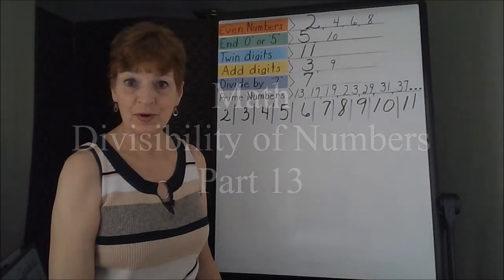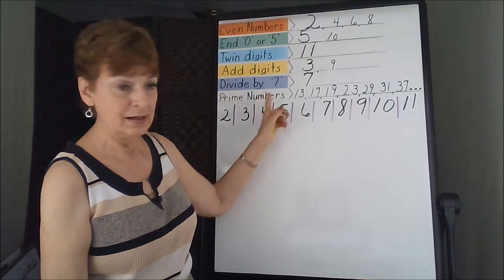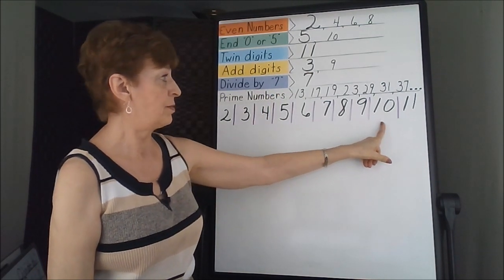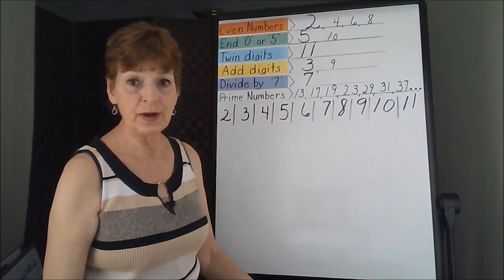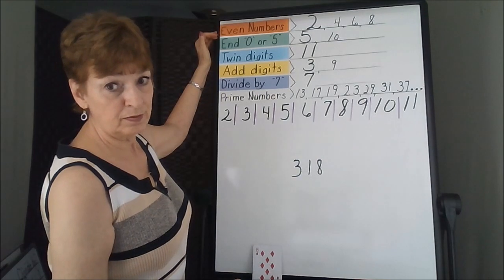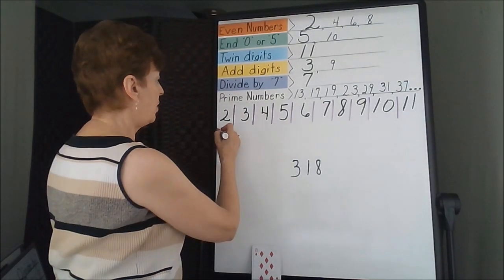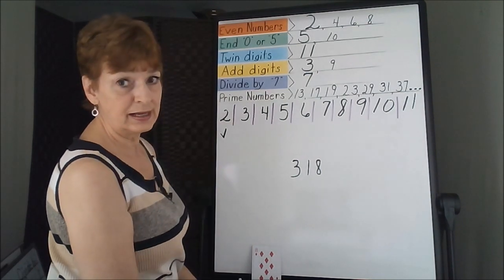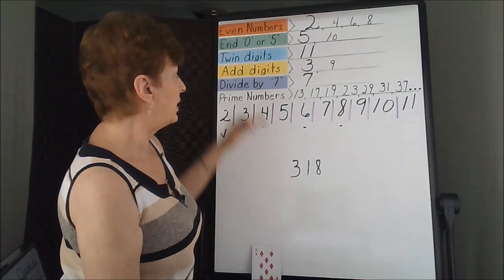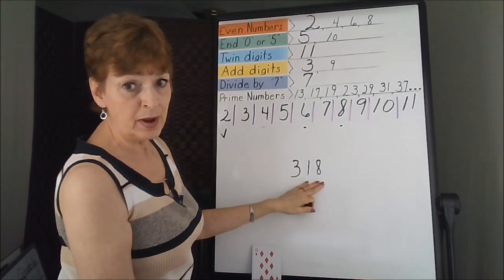A typical homework assignment might be to take the rules for divisibility and decide whether numbers 2 through 11 would go into a larger number. All right, now the rules are even numbers. That's what we're going to look for first. And of course, we have found an even number, so 2 automatically will divide evenly into that number with no remainder. 4, 6, and 8 only go into even numbers also. So this number certainly could be in the running.